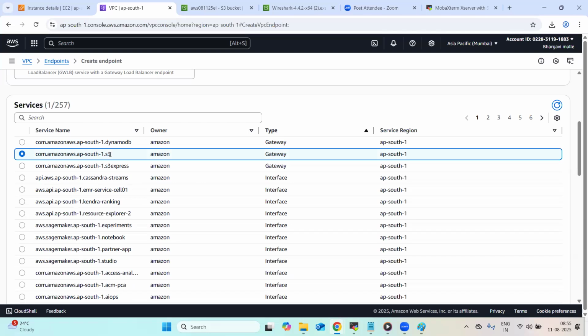For example, we are connecting to AP South, the Asia Pacific Mumbai region. If you are in Ohio or another US region, then com dot amazon dot Ohio, another region, will be there. This endpoint is applied at the subnet group level, inside the subnets only.